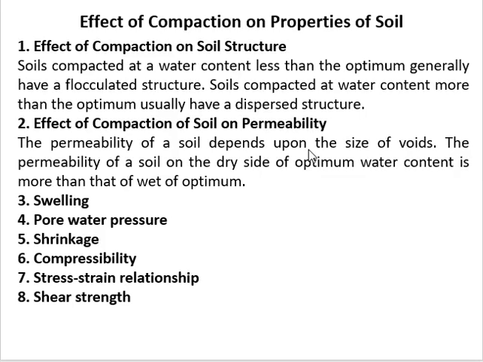Then third one is swelling. Soil compacted dry of optimum has high water deficiency and is subjected to more swelling. Fourth one is pore water pressure. The pore water pressure is less for soil compacted dry of optimum than that of wet of optimum. Shrinkage. The soil compacted dry of optimum shrinks less when compared to wet of optimum.